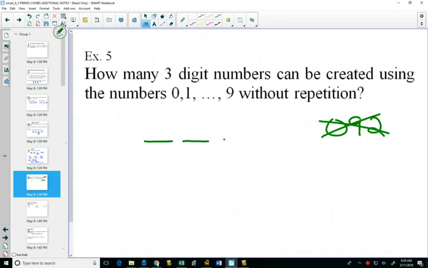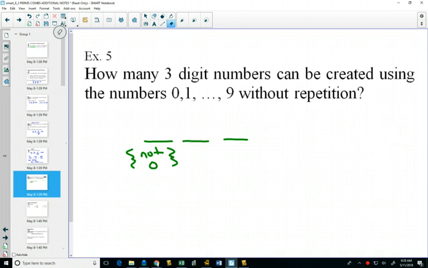So then when we go to do our 3-digit numbers, do we have any restrictions? Yes. We have a restriction on our first digit. It's anything but 0. And so we have to deal with that restriction first. Well, it happens to be our first number, so that's not so bad. But how many choices would we have? There'd be 9 choices. And if you're not allowed to repeat, how many choices do you have for the second one?